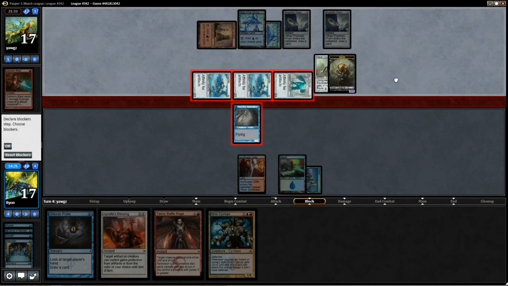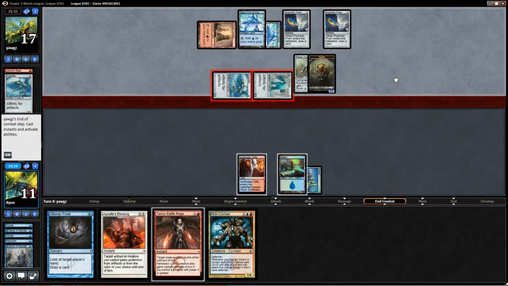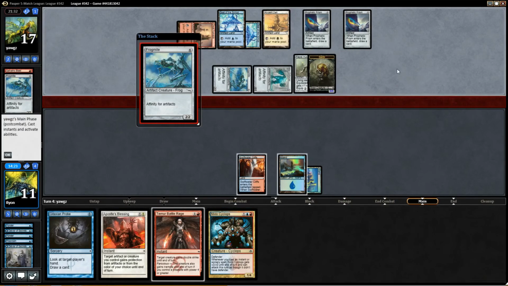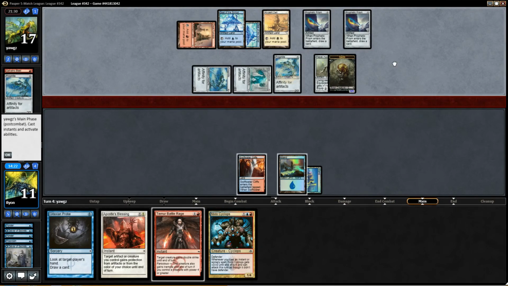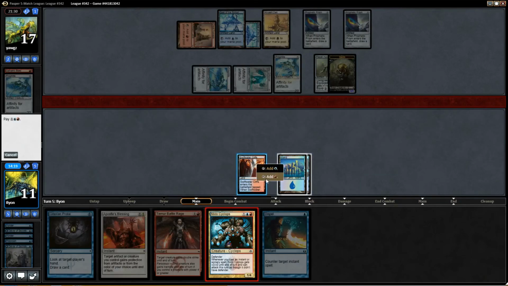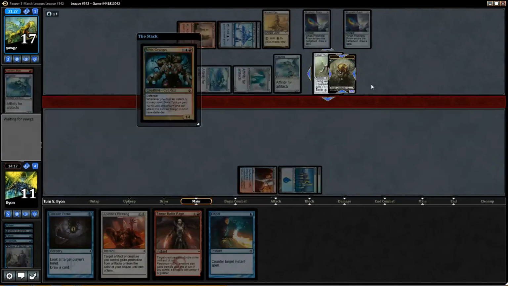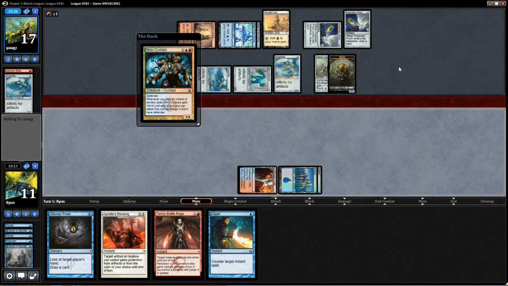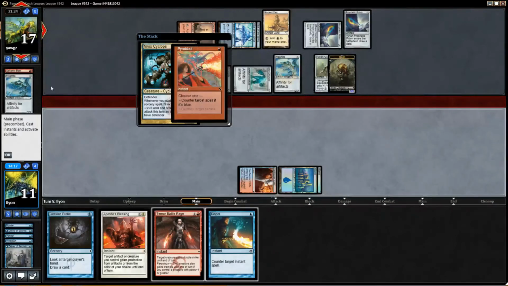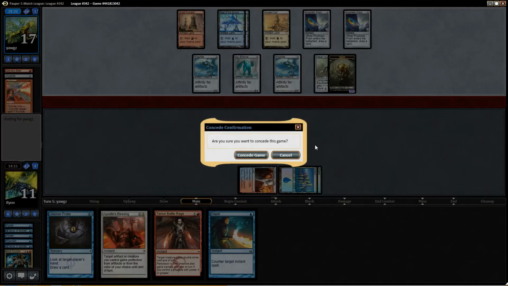Take 6, go to 11. I think that's okay. Then I have Nivix Cyclops to back up after that. He only has one card in hand. Oh, Dispel is not what I wanted. I wanted to land so I could Apostle's Blessing and protect it. Uh-oh. What's this? Oh, he's got Pyroblast. Yeah. Well, now we're dead. GG.